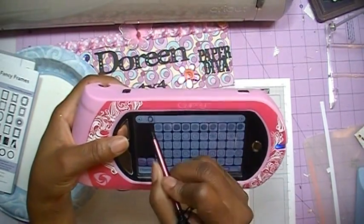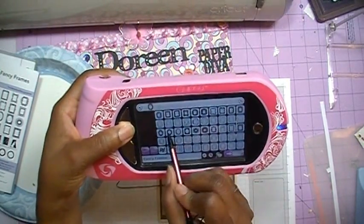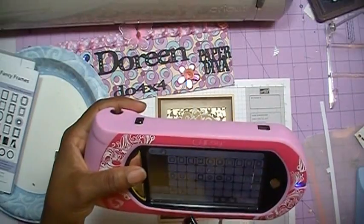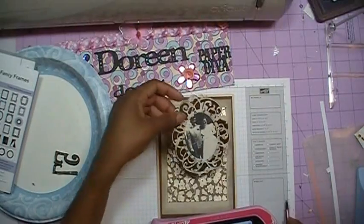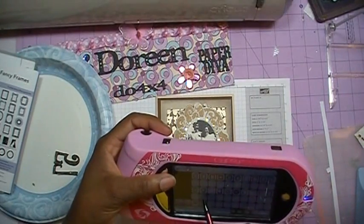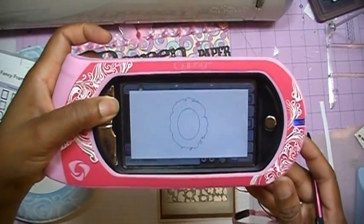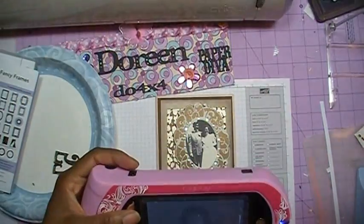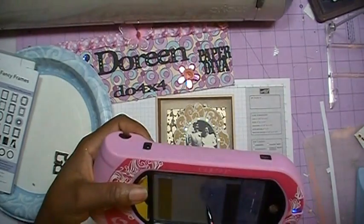So I'm going to go to that cartridge real quick. So we want to go to the Fancy Frame, and it is key number 32, which looks like this. So you'll cut that at that height and width, and then the next one you want to cut is the layer underneath the frame, and it looks like this. Now I'm not sure if I said that correctly. I think this is key 22, and then the other one is key 32. So you will cut key 22 and key 33.